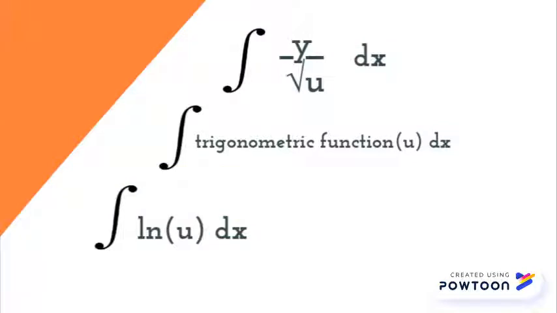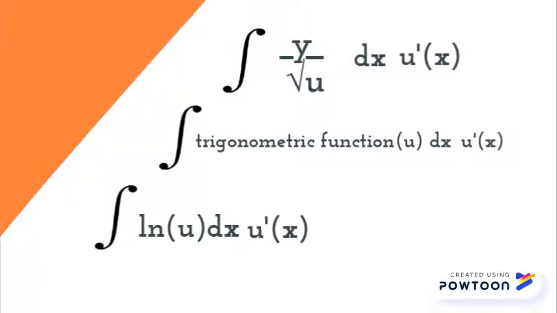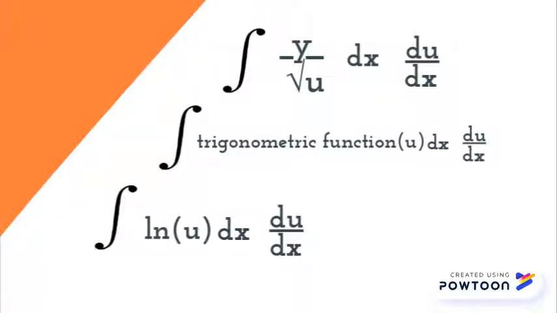When u's derivative is not already in the function, it can be multiplied. Scalars are then necessary to keep the integral equal. The scalar is the inverse of u's derivative, and it's multiplied from outside the integral. If another variable in the function is a multiple or factor of u, it can be manipulated using scalars to act as du over dx.